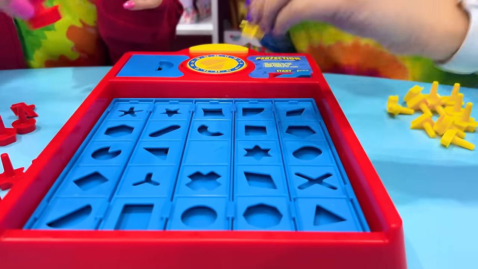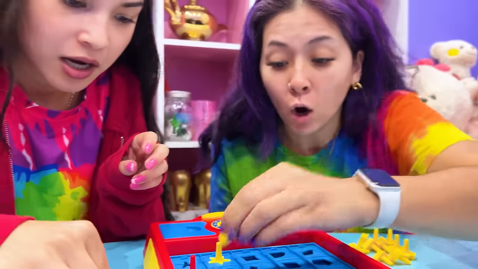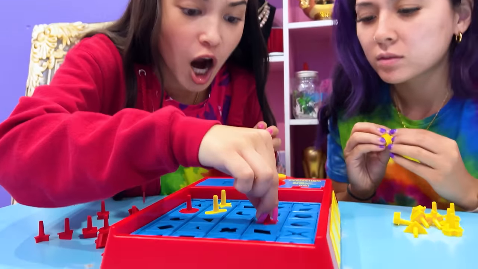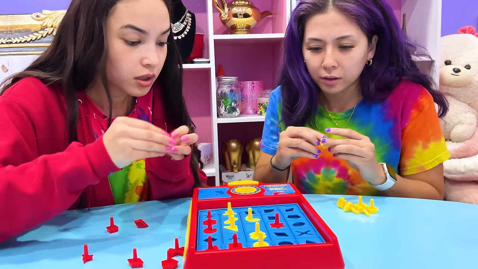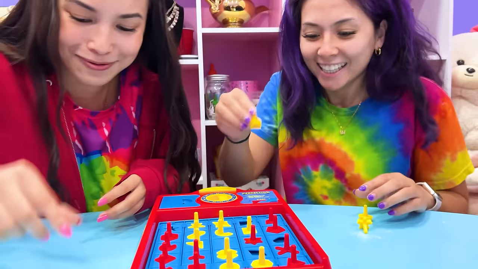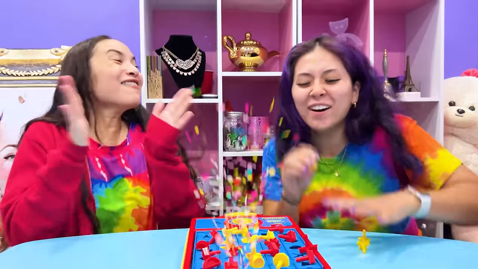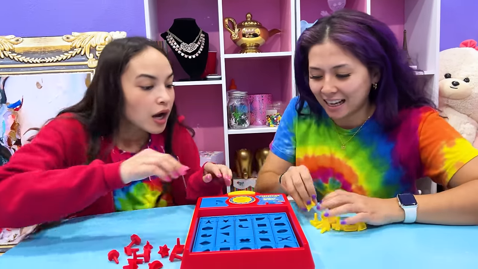Okay, I don't know where to put this one. Okay, new shape. Star! Got it. Oh, here we go. Okay, this is a square looking thing. Here it is. Yeah. Oh, I won! Wow, this game takes a lot of skill. I'm gonna practice more. How about another game? Let's do it. Okay, ready?